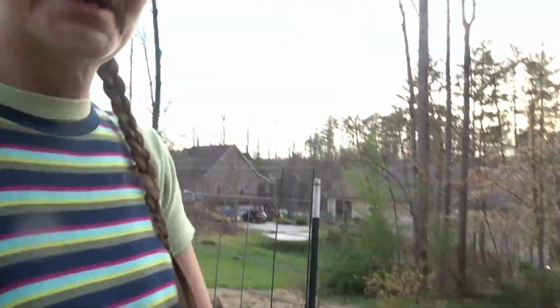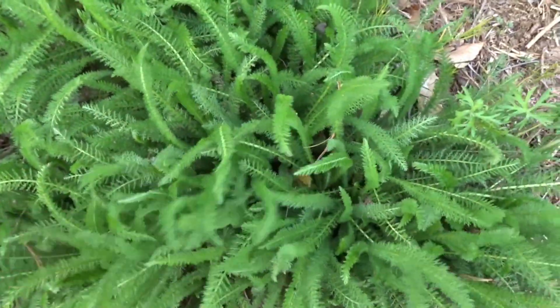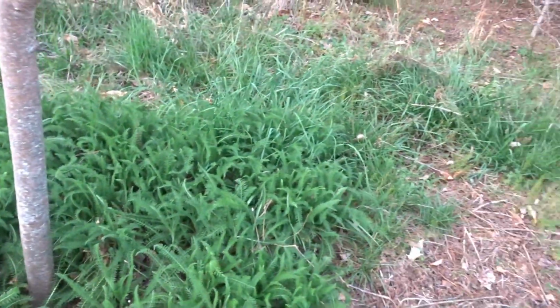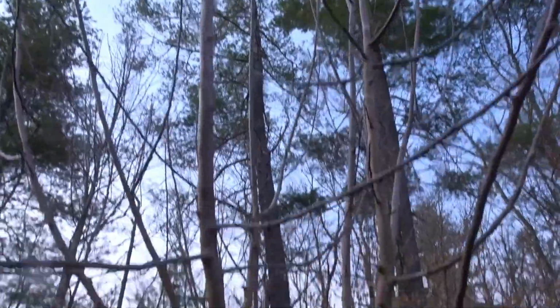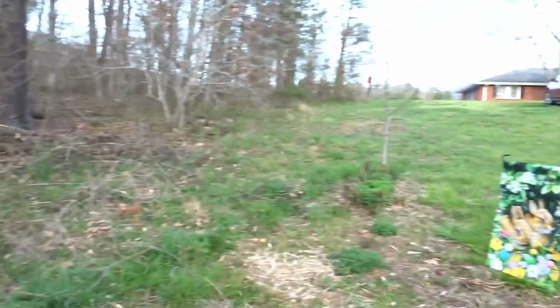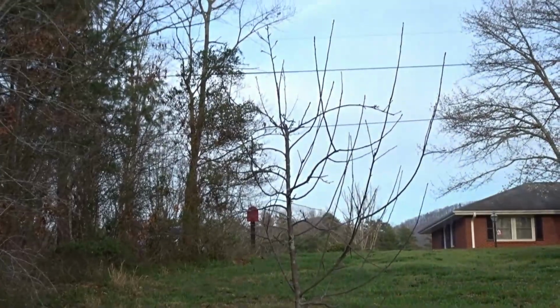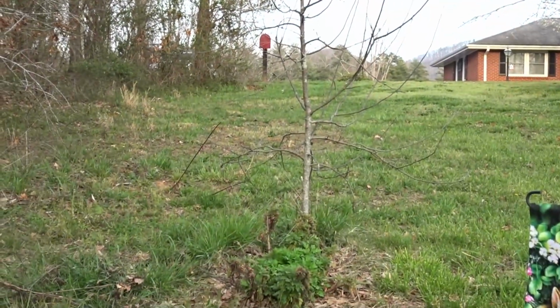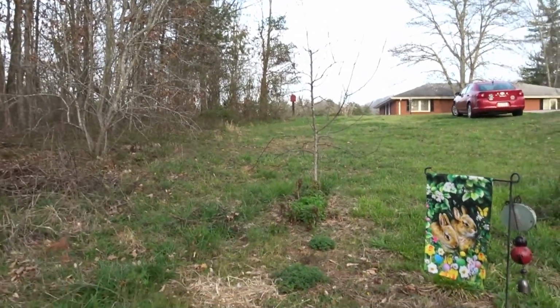Yeah, so over here we have yarrow, which is another great medicinal herb. It will have white flowers, and the rabbits love to eat it. And it encircles our apple tree. And this is an Anna apple. I think it's 7 or 8 years old now. We're yet to get fruit off of it. And down there is our pitiful Stayman Winesap apple tree that has had some sort of fungus we can't get rid of. So, you know, it is what it is. We may need to replace our apple trees. So, yeah, there you go. That is so far what we've planted.